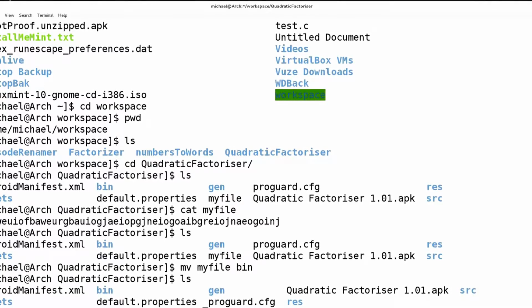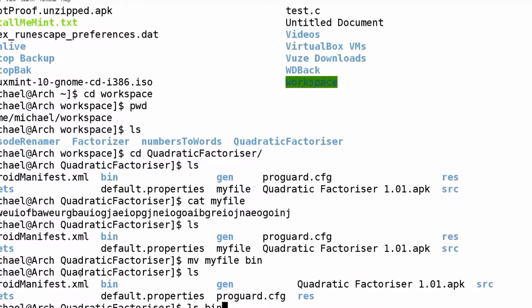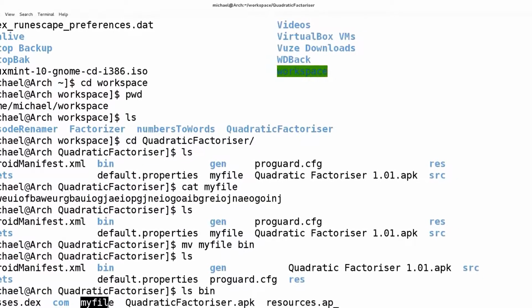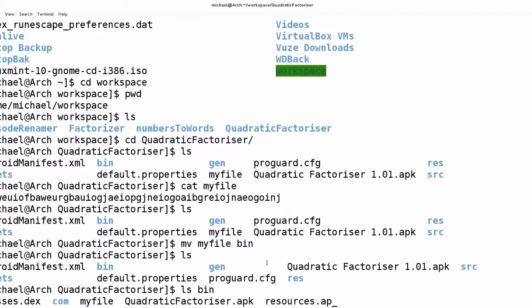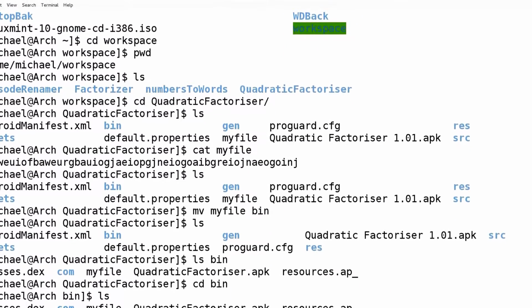Okay, and then we'll type ls again, and we see there's no myfile anymore in this directory, and we'll type ls bin, and you see what I'm doing here. Before I haven't really typed anything after ls, but I'm typing bin after ls now. So what this is going to do is look in the bin folder and list the files in that. It's not going to list the files in the current one, rather the one I've typed. So you can specify which directory to list files in. Alright, so I hit enter, and I see that my file is in the right one. So for the sake of this, I'm going to cd into the bin. Okay, now I'm in it.